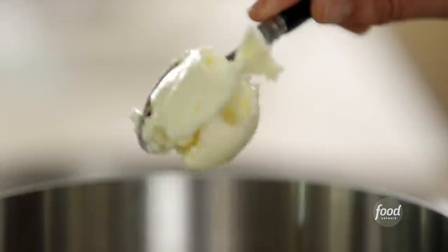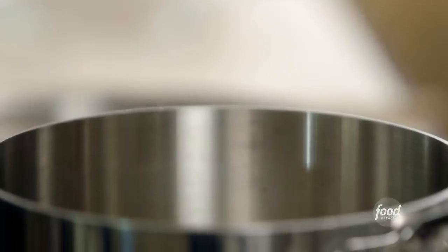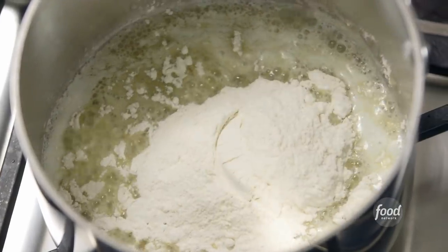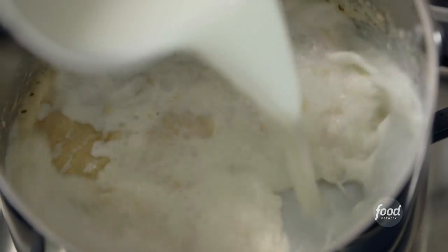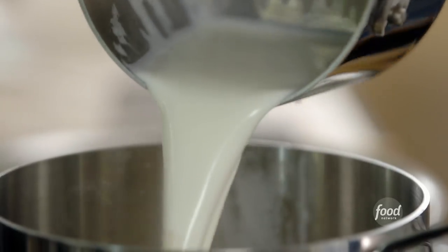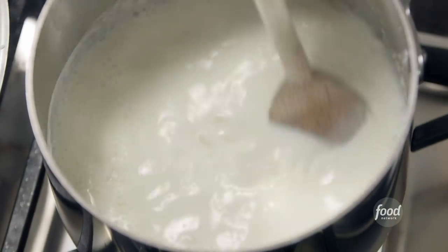Next, the sauce. I'm starting with truffle butter — it's a three-ounce pot. I use white truffle butter because I really like the flavor. That's going to melt, and now I'm going to make the sauce. I'll add half a cup of all-purpose flour, whisk it constantly for two minutes, pour in four cups of scalded whole milk, and cook the sauce stirring constantly with a wooden spoon for two minutes.